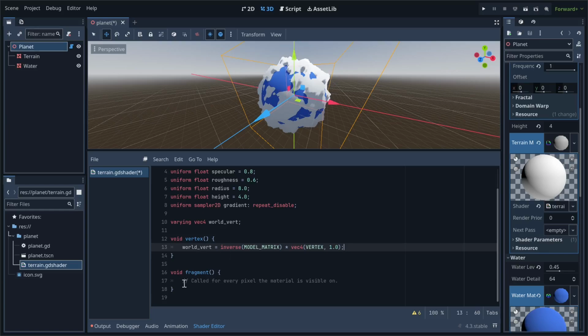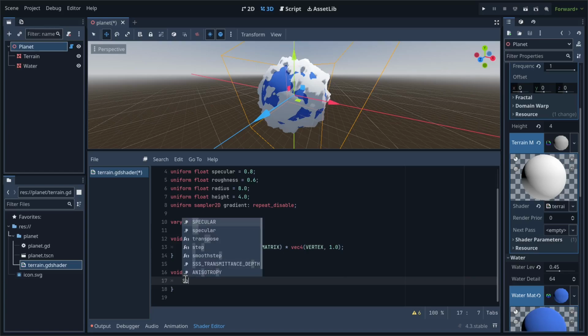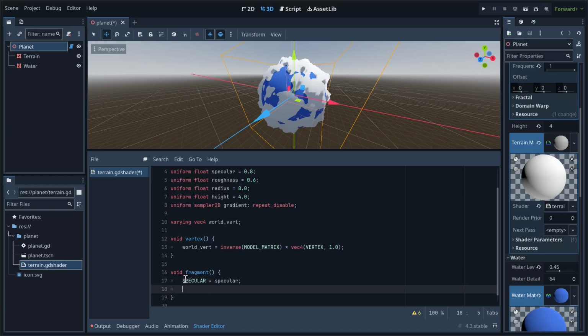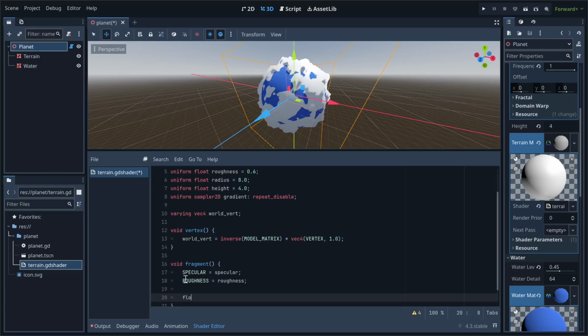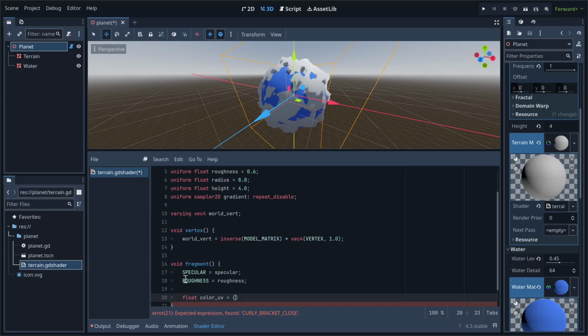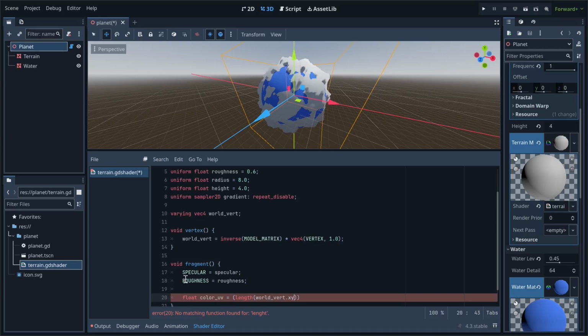So next we're going to define the fragment shader, and this is also going to be fairly simple. We'll set specular equal to the uniform specular, roughness equal to the uniform roughness. Then we'll get a UV by doing float color UV. And to get this, let's do length of world vert.xyz minus radius, and then divide by height.